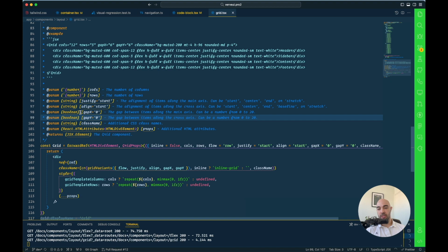Well, in truth, this is the gap on the main axis and the gap on the cross axis. But I didn't really want it to write gap main and gap cross. That would be weird.